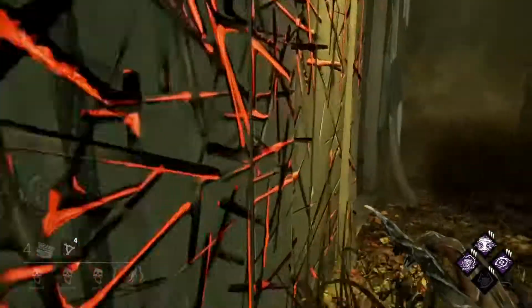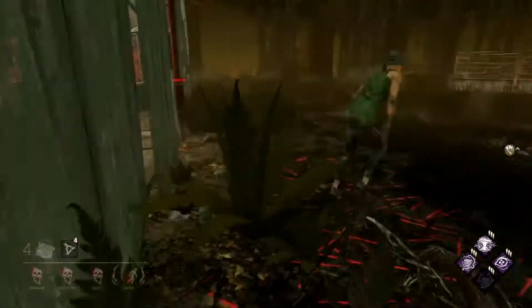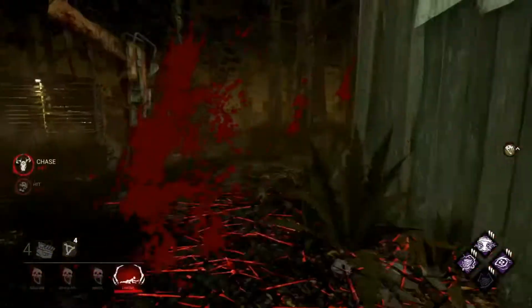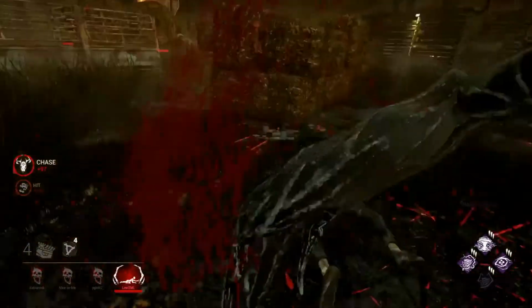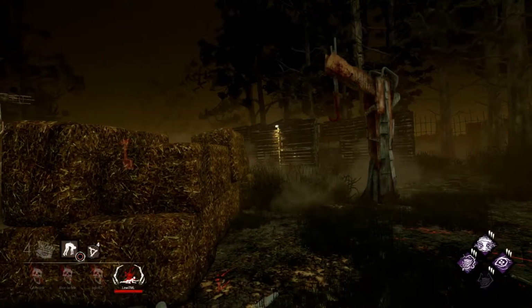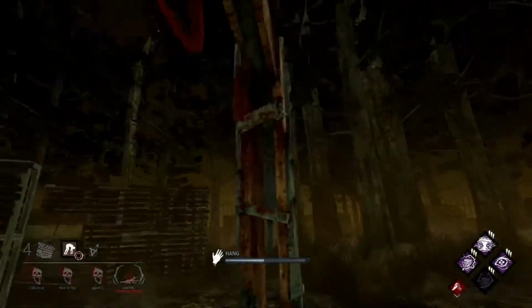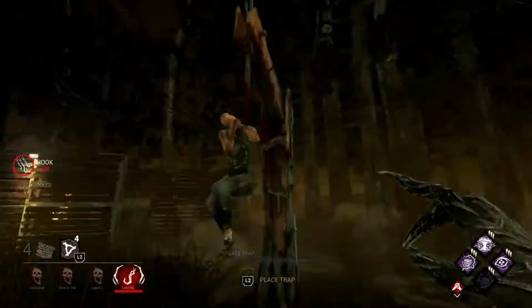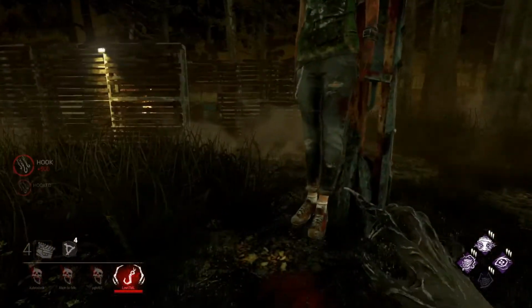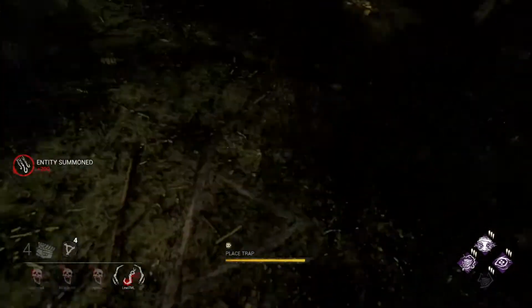Come on, Nia, you know you want to come to the Hag. It's your time. No, no, no, no, no, no. She tried to feint, she tried to get me to commit there with the swipe. But it didn't quite work. No, no, no, no, no. I'm going to put a couple more traps down for a couple extra points.